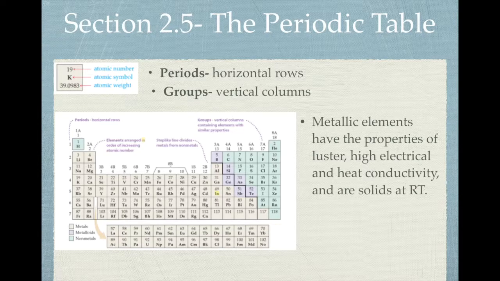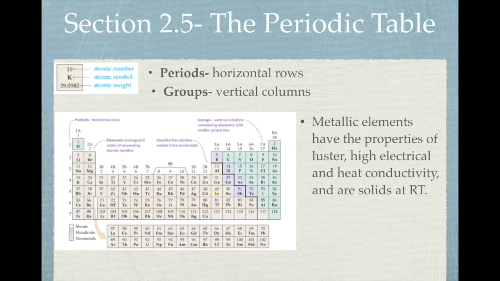Now, there are a couple of important pieces of information about metals that you need to know. Metallic elements, they are lustrous. They have luster, meaning they're shiny. They're good conductors of electricity and heat, and they're also solids at room temperature. So notice most elements on the periodic table are actually metals. So what I would do if I were you, the periodic table that I gave you is actually the periodic table you'll have on the AP. So I would color in addition to the charges that you just wrote, I would also color in the metals.